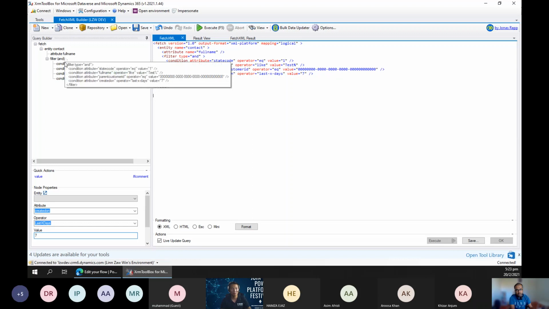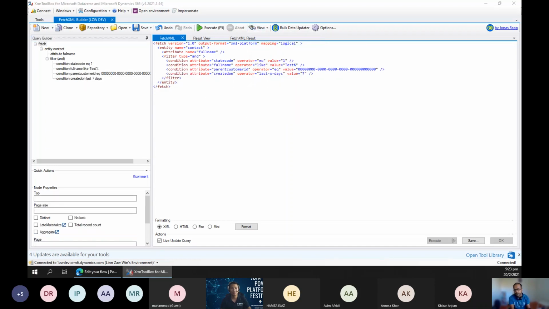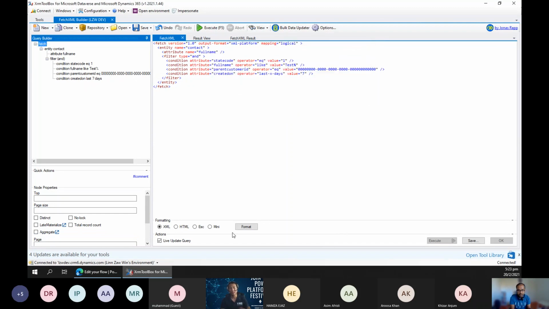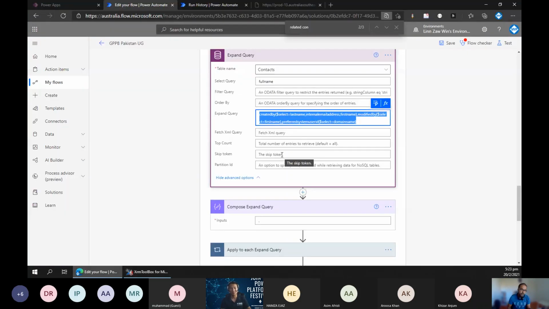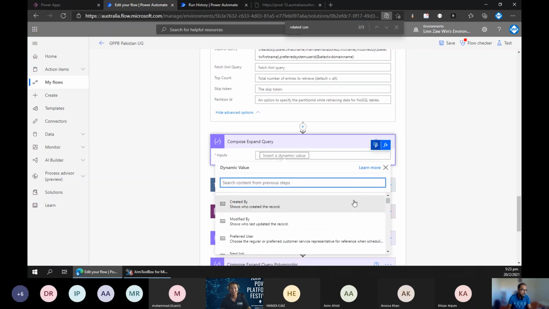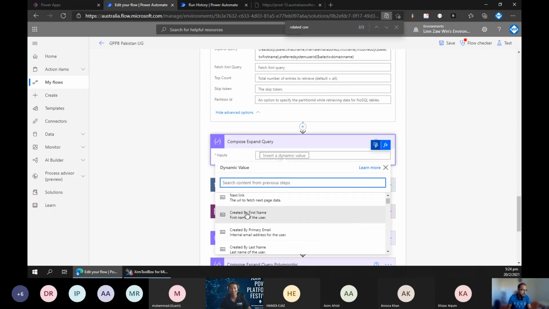You can also use the fetch XML to build that expand query because it also has this expand query text box when you link inner join with the related table. If you do the expand query, you will see in the created by first name.